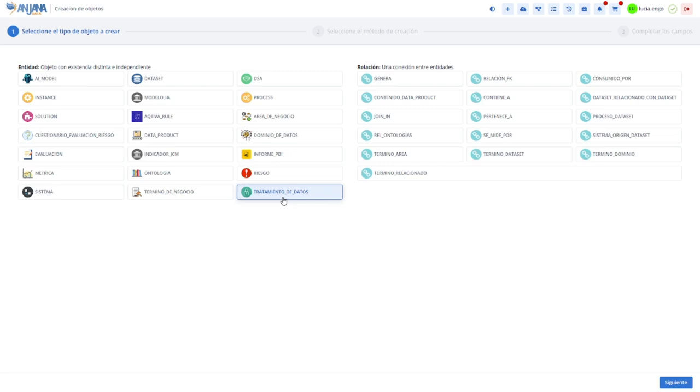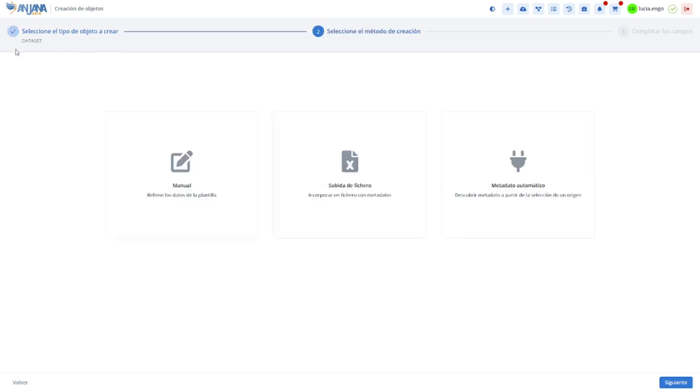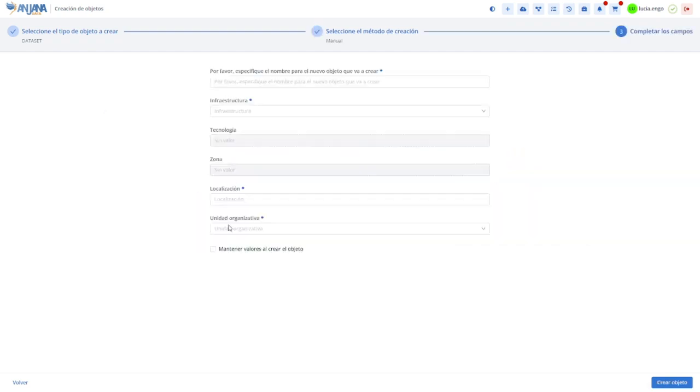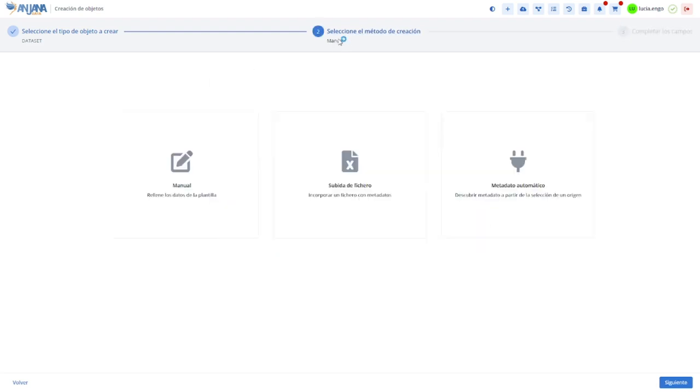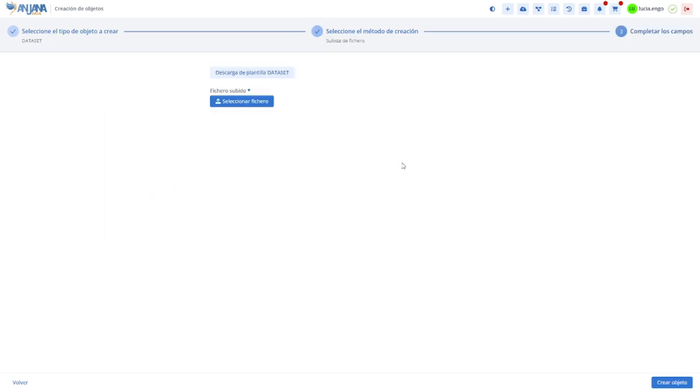We have the ability to develop a wide range of solutions, from data processing to meet GDPR requirements, to artificial intelligence models to ensure compliance with AI regulations, data sets, metrics, analytics, information products, business terminology, all of those assets that are relevant from the perspective of data governance. When selecting an asset category, such as managing diverse datasets, various choices are available to govern them effectively. Starting with manual creation, where I fill out an empty template and create one from scratch to load all the necessary information. I can also choose to import an Excel spreadsheet document if needed.